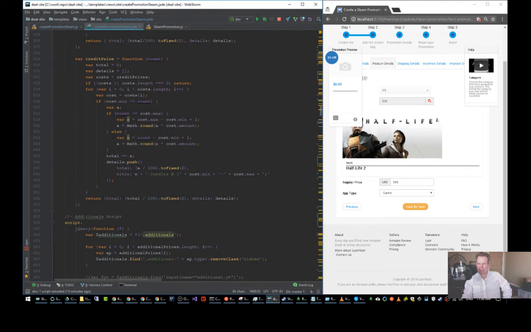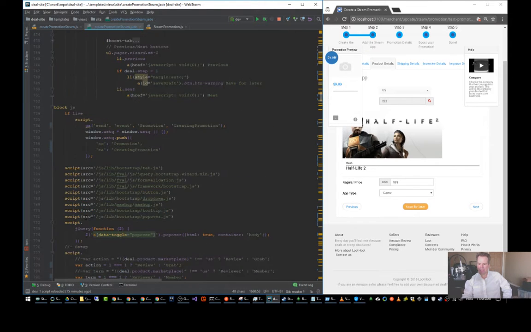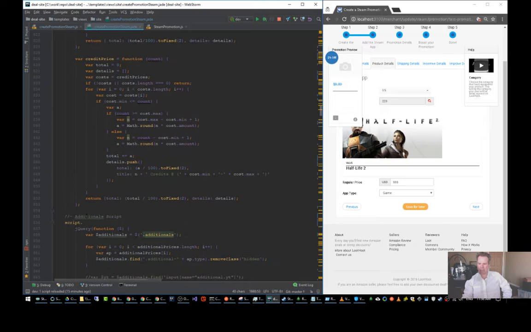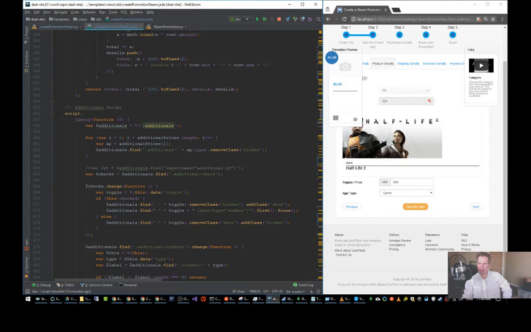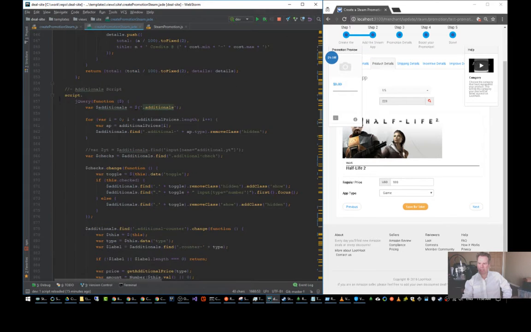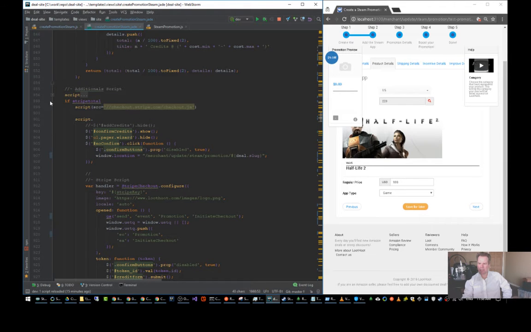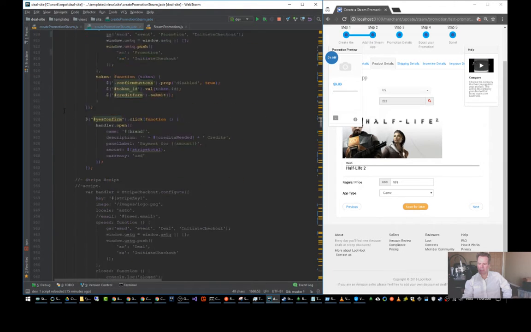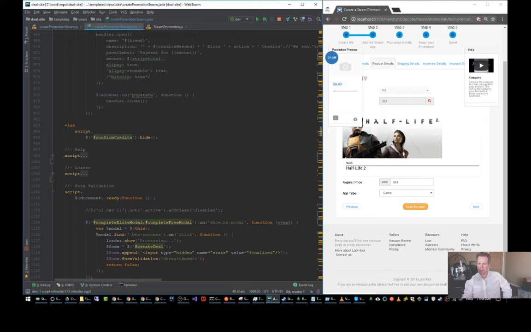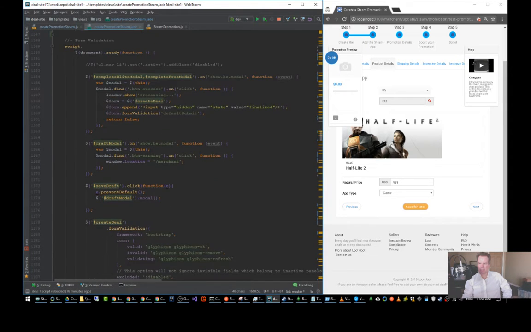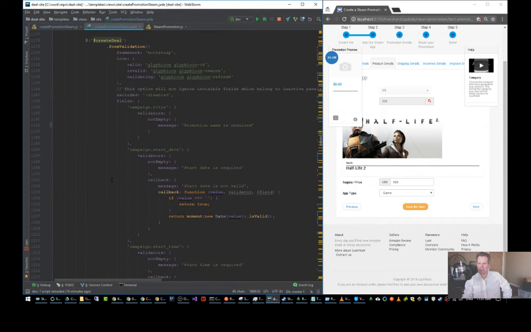And I want to get that, where's that function call? What the hell did I call it? Additionals, collapse. Help, we don't need. Loader, we don't need. Create deal.